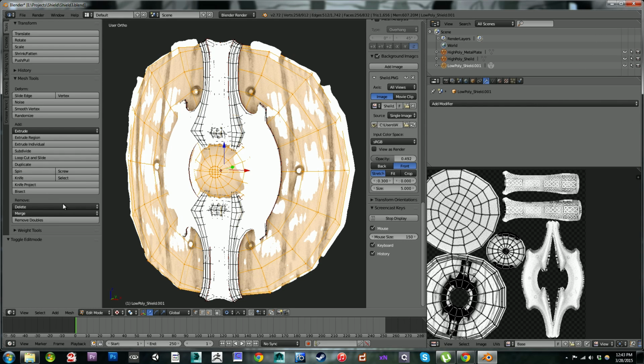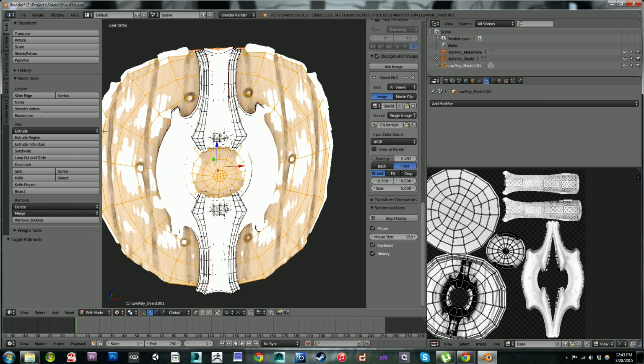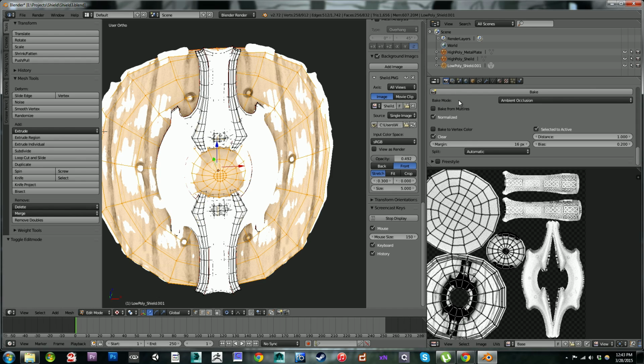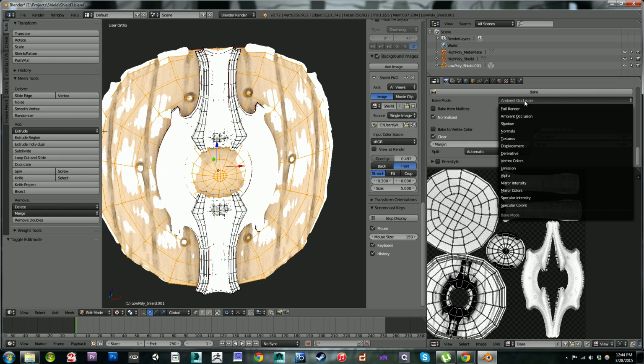Okay, good stuff. All right, now this time we're going to bake the normals map. We'll use the same settings since they seemed to work pretty good.